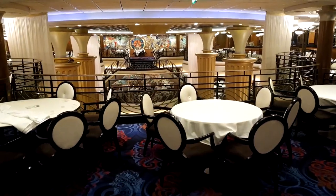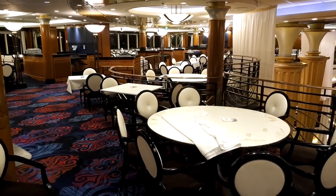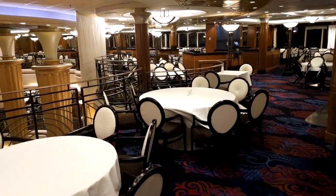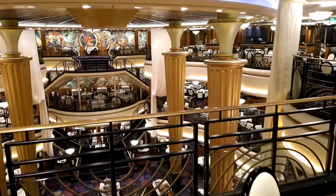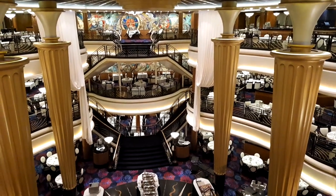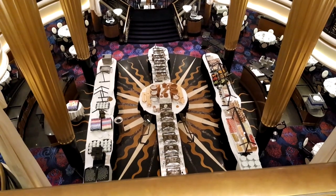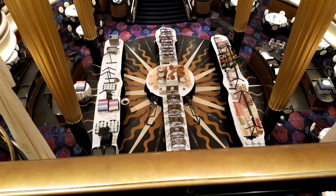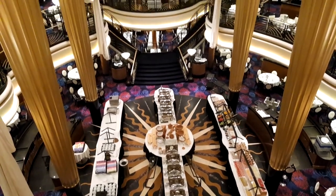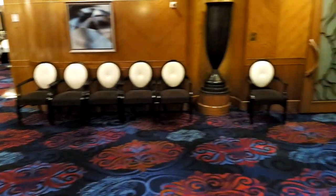Here's the Sapphire Lounge on deck five — it's obviously not set up yet for breakfast; I think the guys will be in in a little while. It's a lovely dining room as you can see, and it spreads over floors three, four and five. If you look down there you can see the guys are setting up for breakfast. It's actually just before six in the morning.